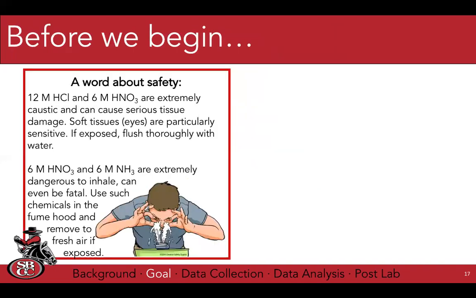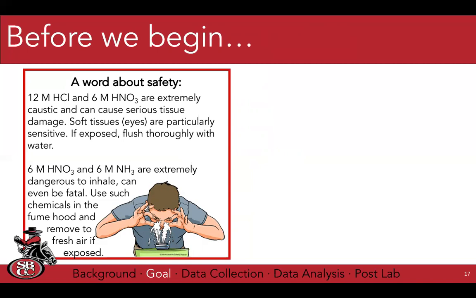Oh wait, before we progress, there are a few chemicals that we're going to be talking about today which are particularly harmful. This is kind of a good and bad thing. It's good because we're able to explore some of these group 1 reactions with powerful chemicals that might not be able to be used in a Gen Chem lab. The other thing, though, is that we get to be a little bit complacent with some of these names, hey, 12 molar HCl, and we're not instilling the proper fear.